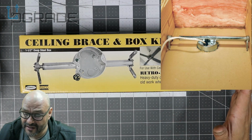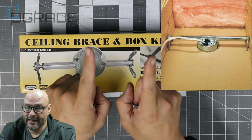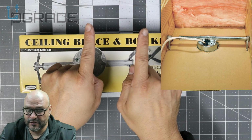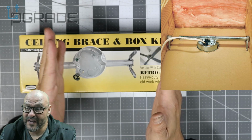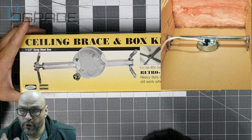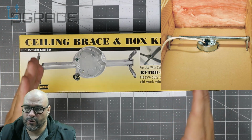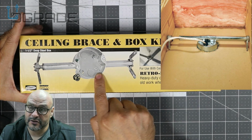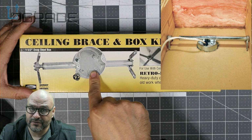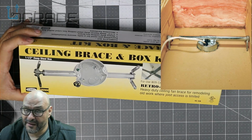So in this particular case, I'm not going to require this, but if you have 2 pieces of wood in the center, this system will actually grab onto the 2 pieces of wood, and the ceiling will be mounting between them. That's what this is, because sometimes you don't know where exactly your wood is at. It's required that it should be in between the actual pieces of wood. So when you buy your fan, you're going to have to probably purchase one of these. So just a heads up on that part too. Also, if you have any questions, let me know.